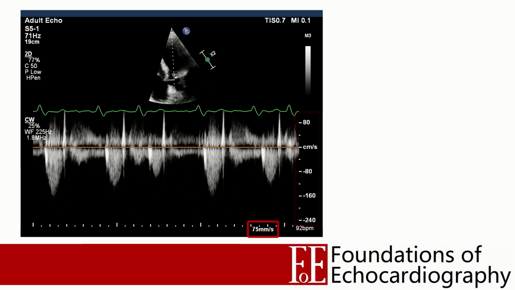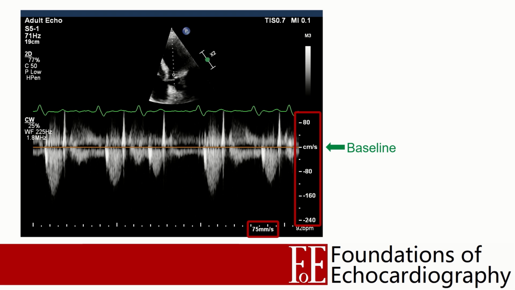Our y-axis is apparent velocity, the speed at which the blood is either moving towards or away from us. This brown line is our baseline and represents no movement. By convention, we record movement towards the probe as above the baseline and movement away from the probe as below the baseline. We can see 5 pointed triangles below the baseline, and these occur after each QRS complex and represent the blood exiting the left ventricle during systole.